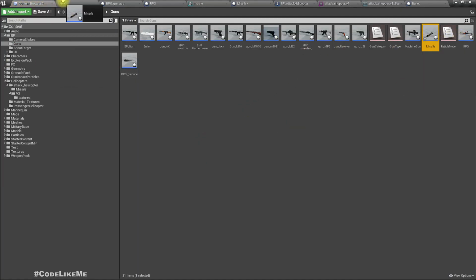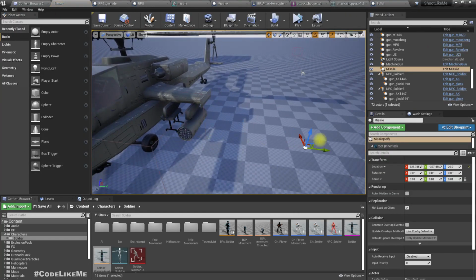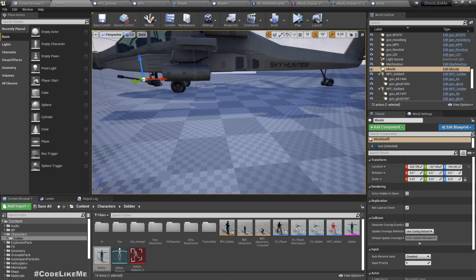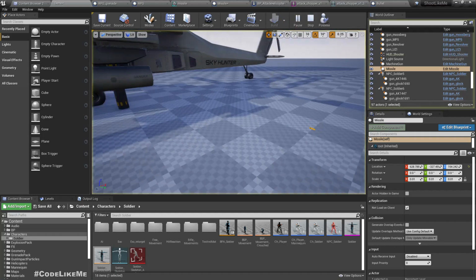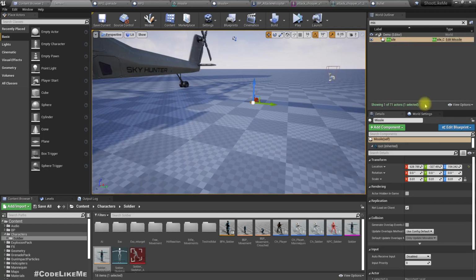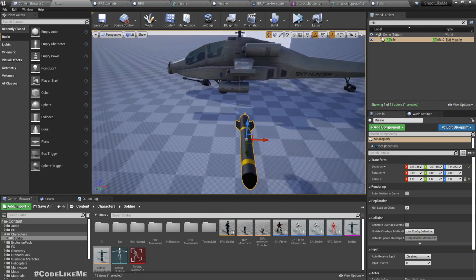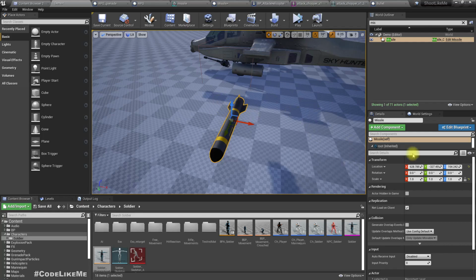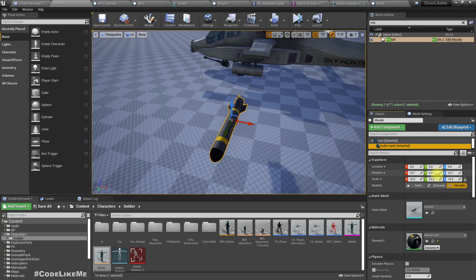Let me place one in the world and check first. Wait, that's so small. That's because of this scale, which should be 1. Alright, that scale seems correct, but there should be a rotation to the bullet mesh.